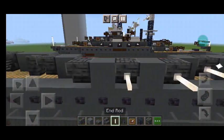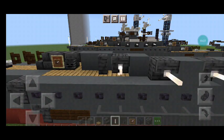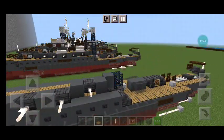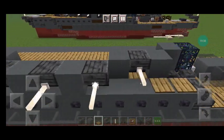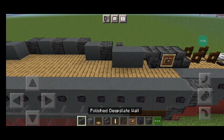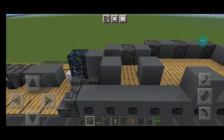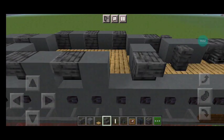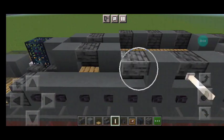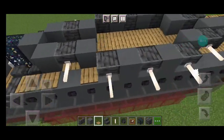I'm going to place end rods on the stairs, and then fill in the deck. You know, repeat the same process on the other side. Just like that. And now you want to fold that back in.